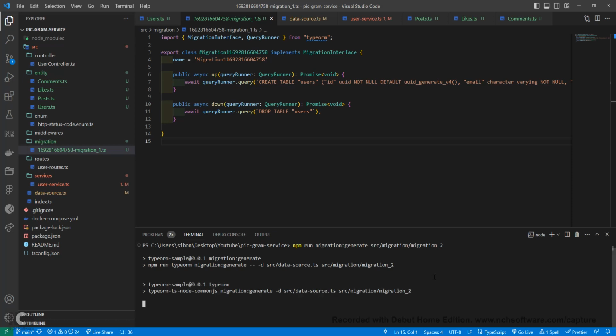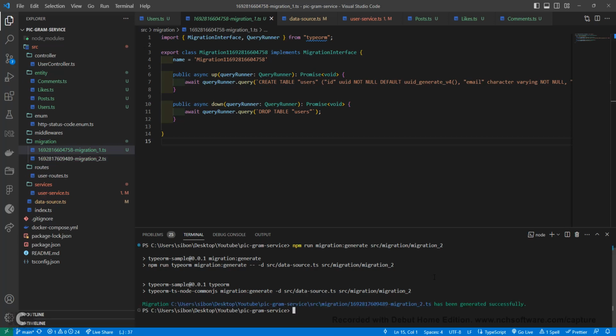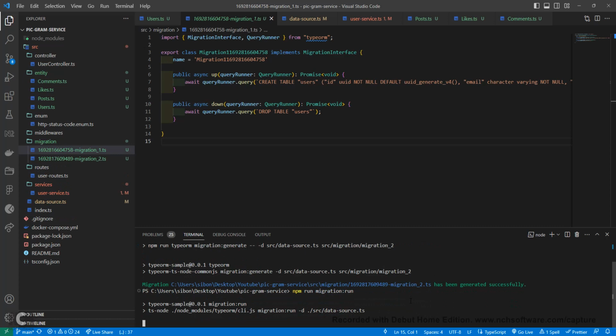Now that I've generated my migration, after this, I'll try to run these migrations. So I need this run script. And now let's see, moment of truth.